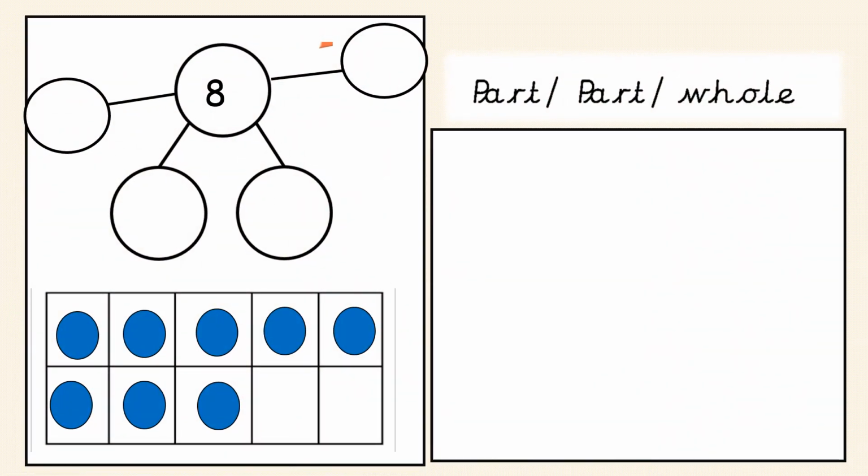We have just been doing part whole, but we know that we can partition numbers more than 2 ways. So you could have a go now at doing part whole, or part part whole. Or you could even do, because there's the number 8, part part part whole. So have a go at partitioning the number 8 as many different ways as you can. And once you're ready, press play and we'll do something else.